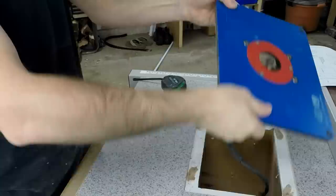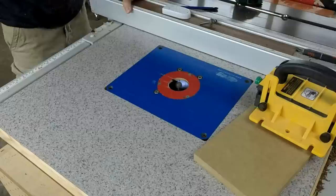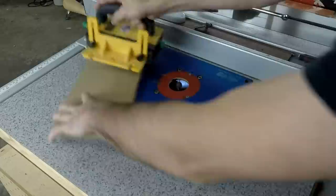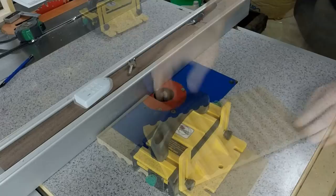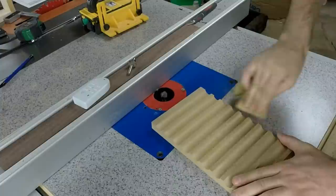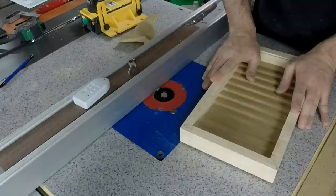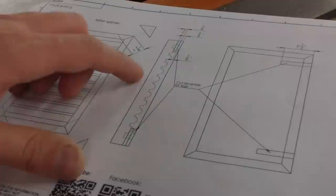I make sure it's the right height — all this is available in the plans. I measure out the center of that insert and cut one groove. Once that's cut I adjust my fence one inch closer to the bit and cut on one side, then flip the board over and cut the other side, so they're evenly spaced from the center. I repeat that for the rest until I reach the end of the material. I sand off any burrs because MDF doesn't machine very cleanly. Then I slip the insert into the box, making sure all the edges are flush.